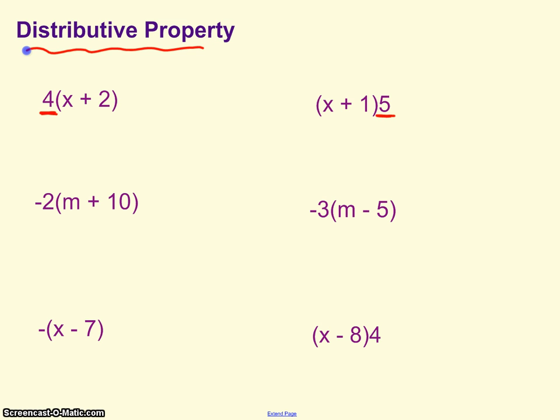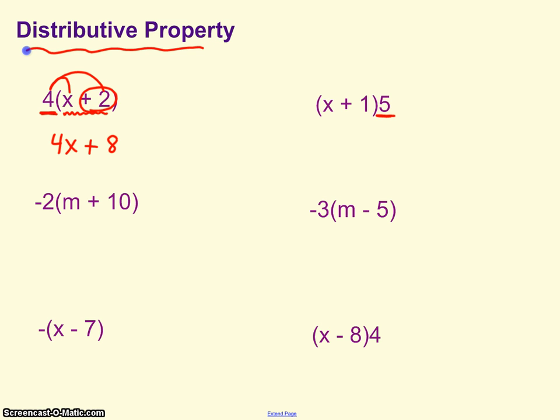And the idea is that we want to distribute or multiply the 4 by both the x and the 2, by those two separate terms. So we do this thing called distributing, where we take the 4, first we multiply it with the x. 4 times x is 4x. And now we have to separately multiply the 4 with the 2. It's a 4 times, now this 2, because it says plus 2, that is a positive 2. And 4 times positive 2 is a positive 8, so we're going to write plus 8.